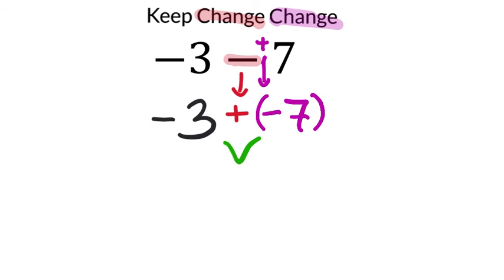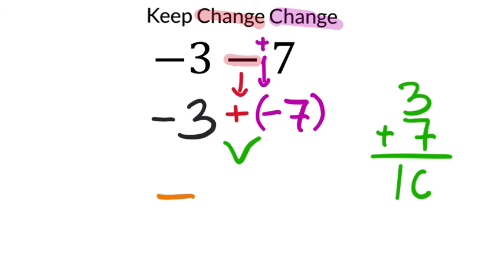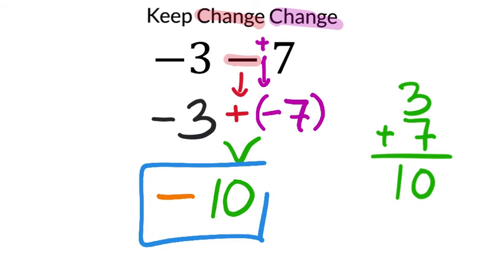So we got both signs here are negatives. 3 is negative, 7 is negative, so the answer will also be a negative. Then take the two numbers, 3 and 7, just add them together. 3 plus 7 is 10. Of course, the answer is not 10, it's negative 10. Remember the negative sign that we saw from the two signs there? So it's negative 10 right there.